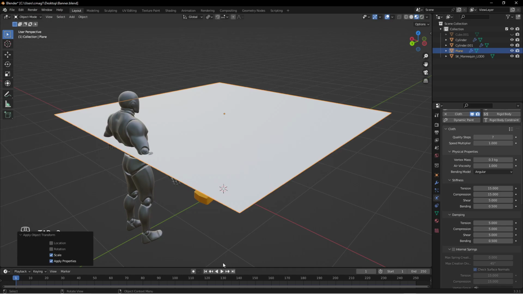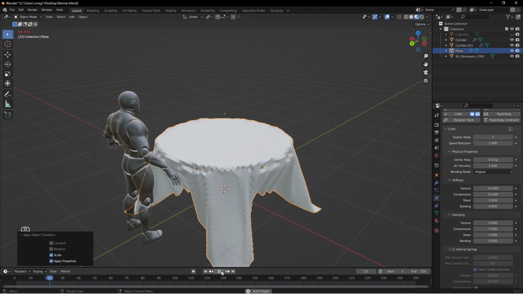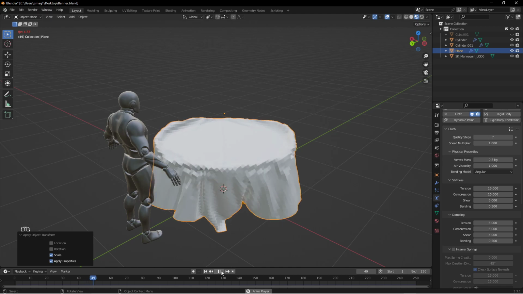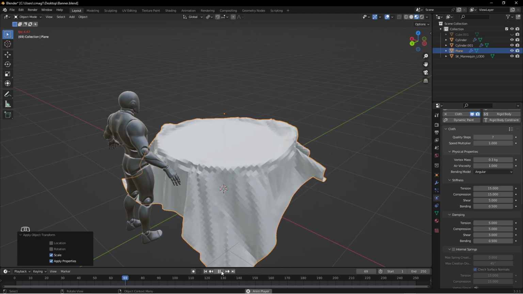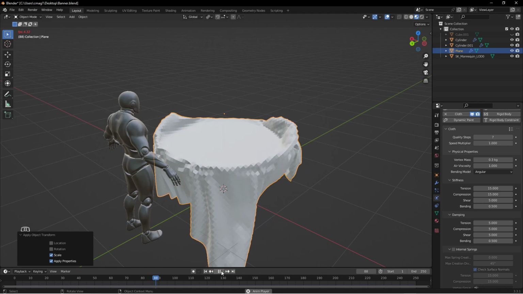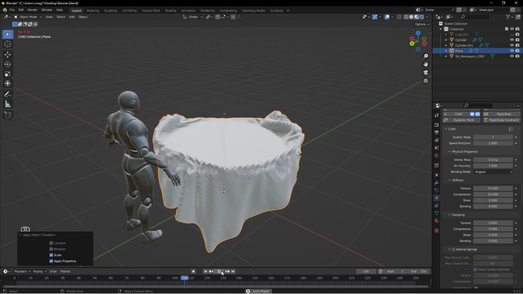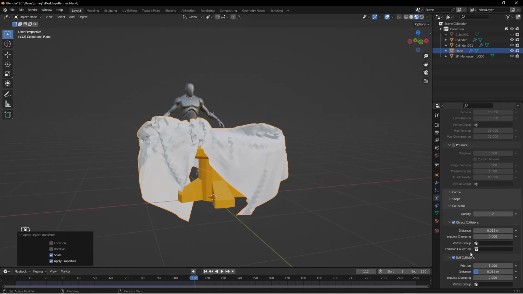Apply that real quick. Maybe it's a problem with the self collision. Maybe we don't need that one. Let's try it one more time.